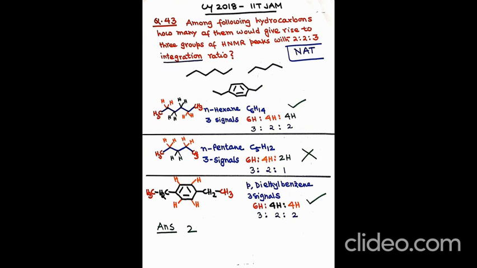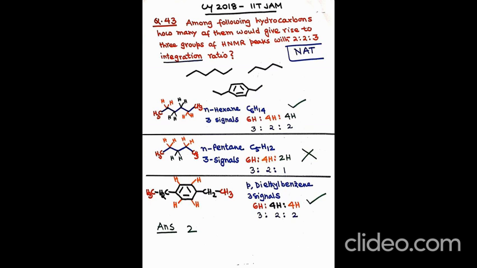Now we have to check whether the integration ratio of these three signals will be 2:2:3 or not. Now if we see the hydrogens that is in each and every category of the three signals, CH3 category 6 hydrogens, now the CH2 categories are there, so 4 hydrogens, and the another CH2 only one is there, so 2 hydrogens, so therefore the ratio is 3:2:1. So this is not matching with the given problem. So therefore, although this N-pentane is showing the three signals, but it will not be the final answer.